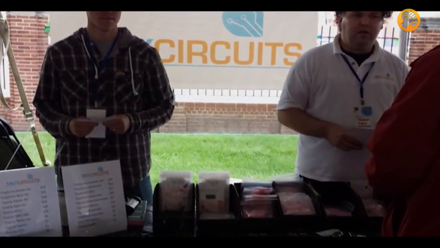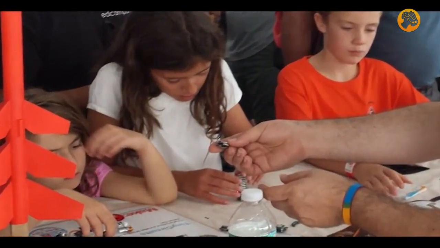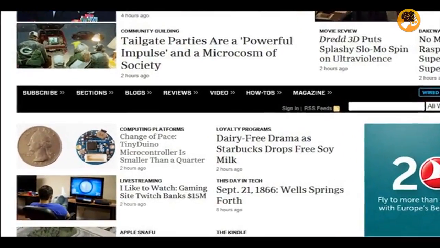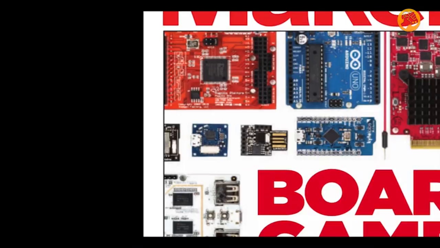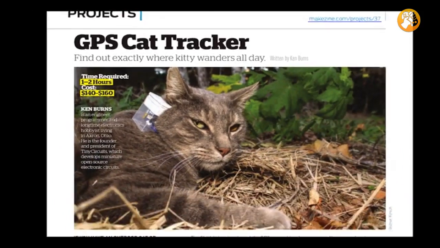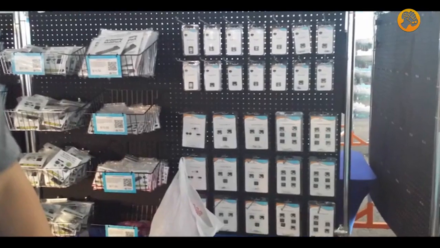We launched our web store in June of 2013 and hit the road to spread the word about the TinyDuino, visiting 10 different maker fairs across the US in the last year alone. We started to get great traction, won awards, got featured on major websites and magazines, and got picked up by over 15 different resellers worldwide.